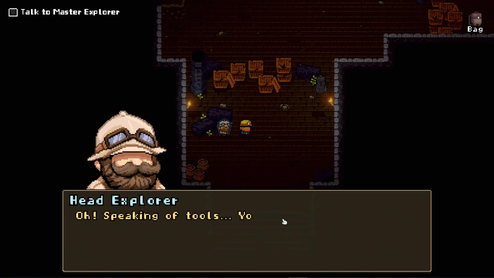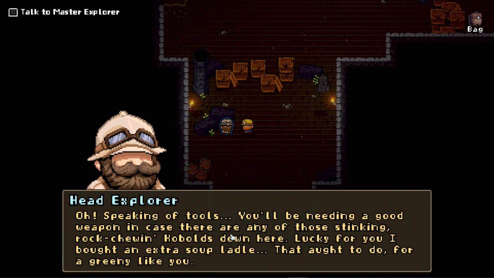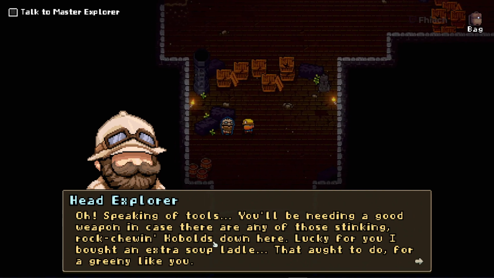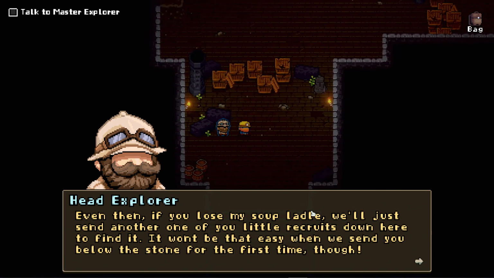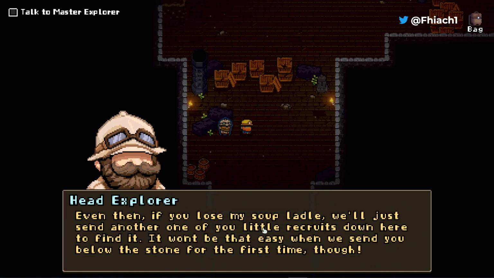Okay. Meaning a good weapon in case there are any of those stinking rock-chewing kobolds down there. Luckily for you, I have an extra soup ladle. Just what you need. Even then, if you lose my soup ladle, we'll just send another one of you little recruits down there to find it. Won't be that easy when we send you below the stone for the first time, though.